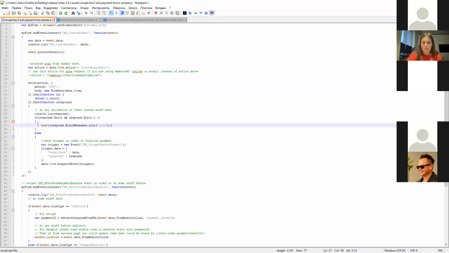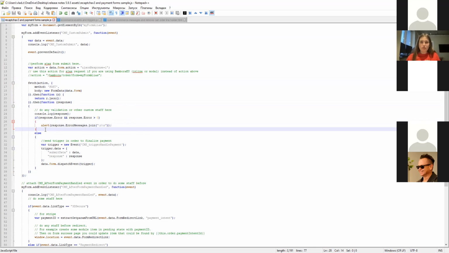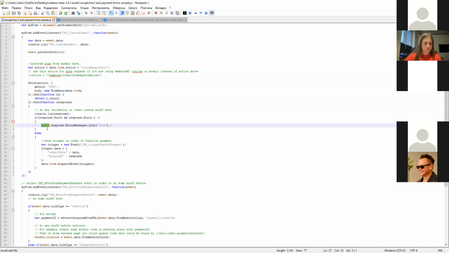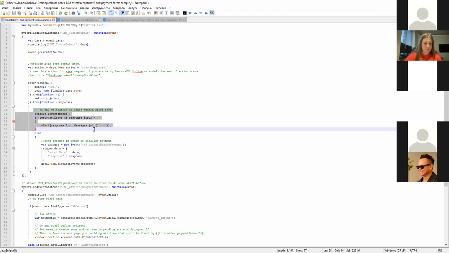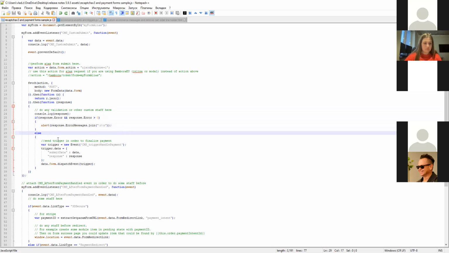So you could easily customize the alert view of the message here. If you don't want to alert them but want to show them in some custom white box or something like that, then you could implement it here. And there is no need to rewrite the default behavior of the JS alert like we previously did.